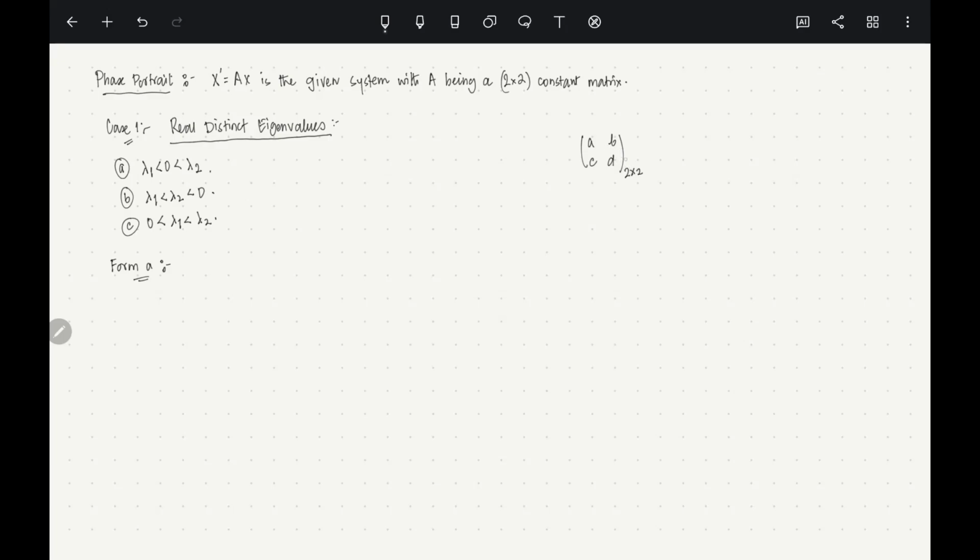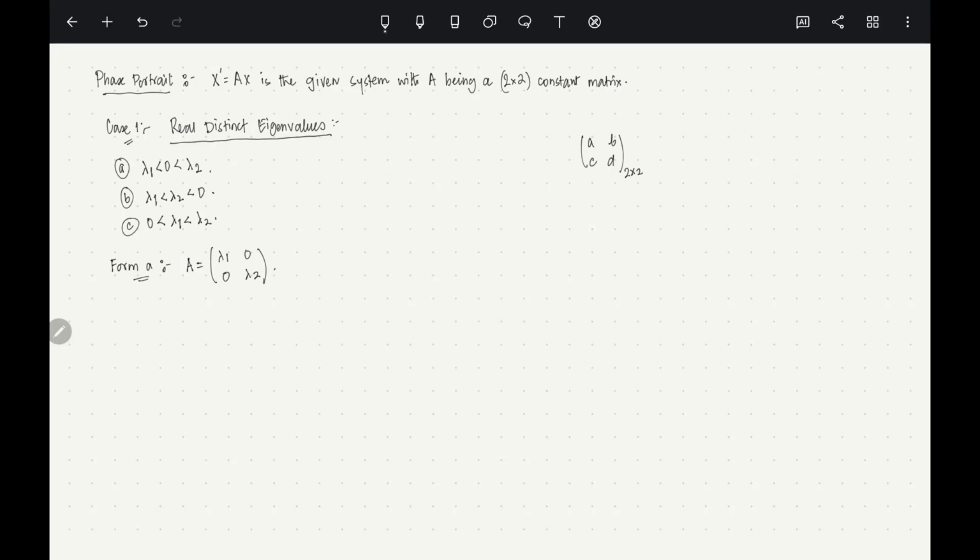Okay, so what we can do is, there are these three cases. According to that, the canonical forms look like this. So for the first one, it will essentially look like this: lambda 1 0 0 lambda 2. Okay, see why I am doing it, because essentially all systems can be reduced to this. So basically you just have to study the canonical form to study all the systems essentially, right? Okay, so first of all, let's say this form is there.